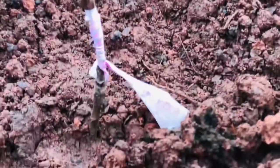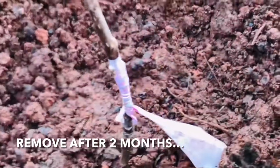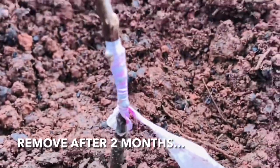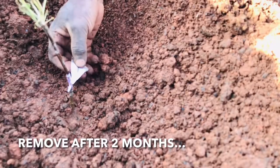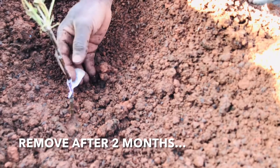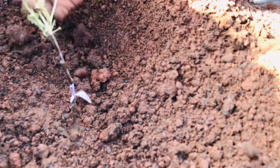So what you see right here, the pink ribbon indicates the joint, the grafted part of the tree. So after like 3 or 2 months you remove it. It's not like the other trees that we've been seeing, the ones that we have been planting. Those ones it was already removed, its time had elapsed. So that is it.